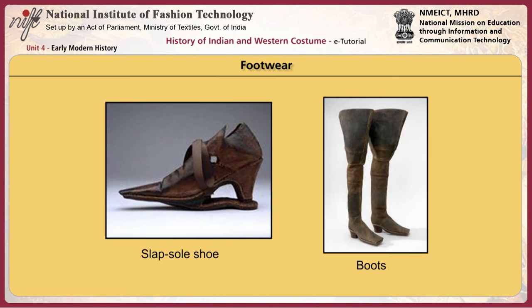For footwear, both shoes and boots were worn, with high heels and straight soles. Slap shoes were flat shoes attached only at the front and not at the heel — the soles slapped the ground as the wearer walked, intended to keep the heel from sinking into soft ground. Boots extended to the knee; high rigid boots of heavy leather made for horseback riding were called jack boots. Stockings were worn with breeches. Shoes with large open sides and extensions called latchets tied across the instep were worn, with elaborate rosette, ribbon, and buckle trimmings. Galoshes were flat-soled overshoes with a toe cap.